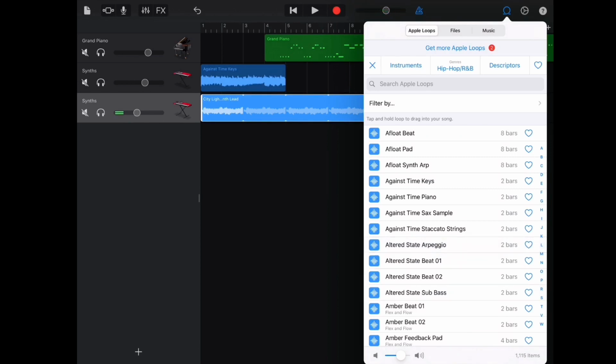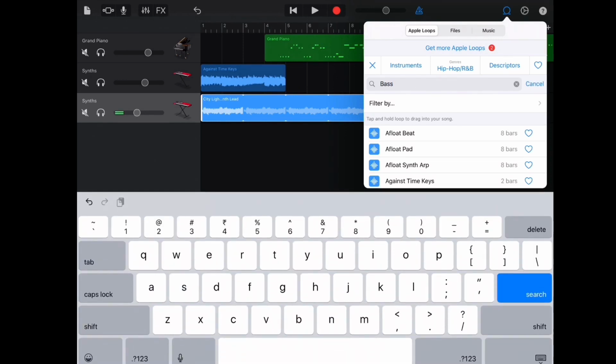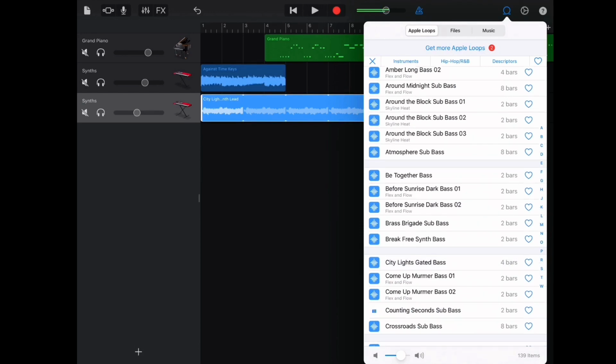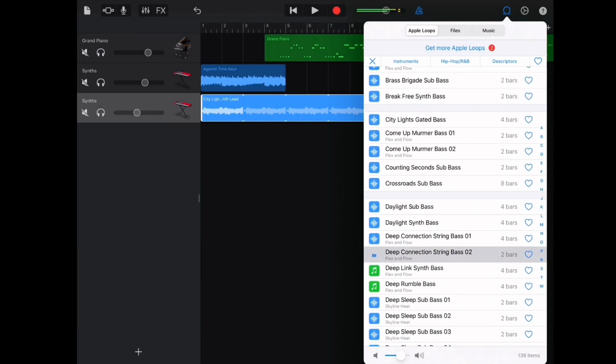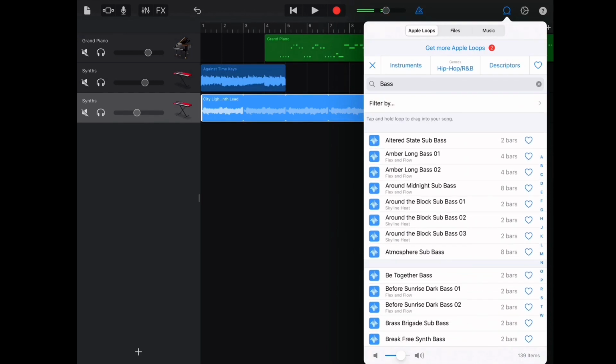You can always search for bass here. See, it's very simple. So all the bass, different bass loops you'll get here by just simply putting bass.